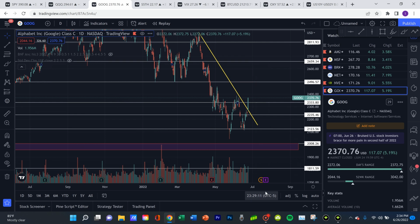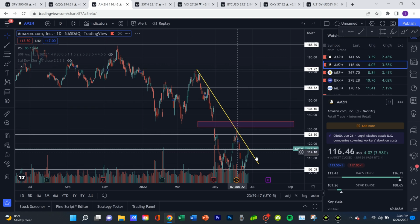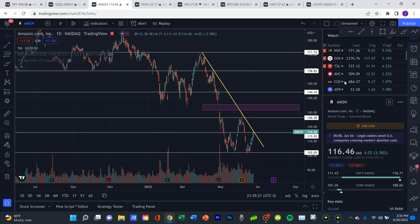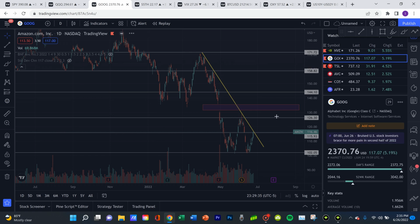Google actually broke it as well with pretty nice, good volume. I feel like it's the stock split news, and it's also something I want to caution people about, just as y'all seen on Amazon. You know, the build up to Amazon's split was a run up. However, the day of the split, we peaked out and ultimately sold back off. So keep that in mind whenever you're trading for the Google stock split. Despite us getting this rally up to that point, it's good to keep in mind that it possibly could top out.